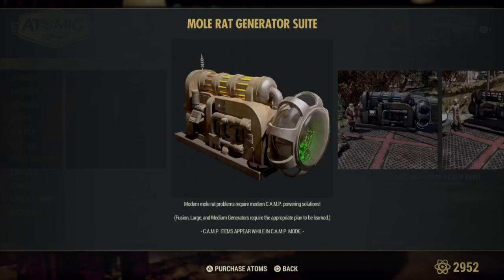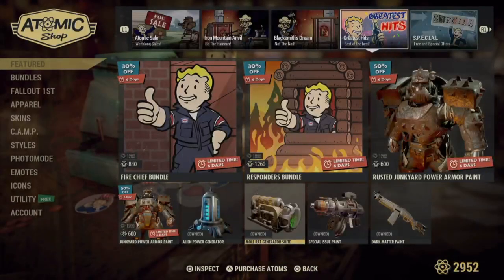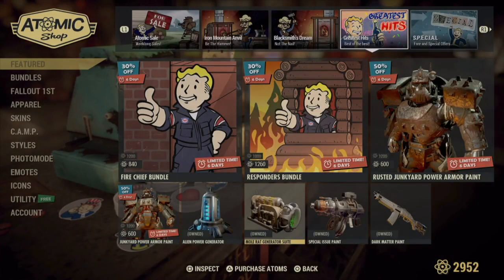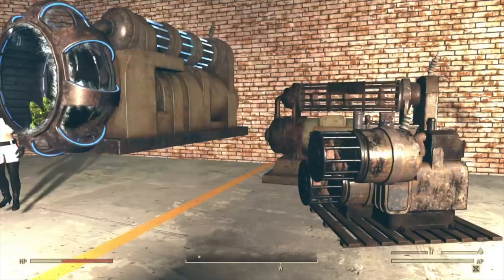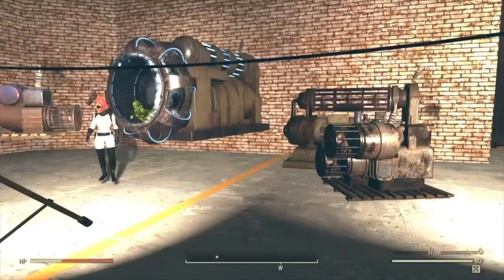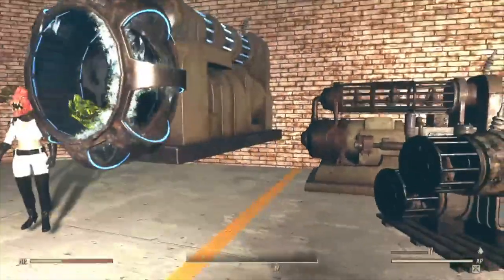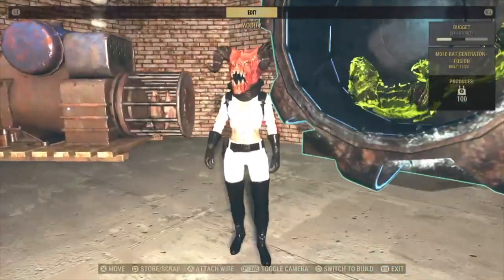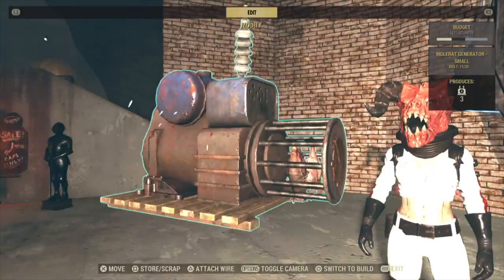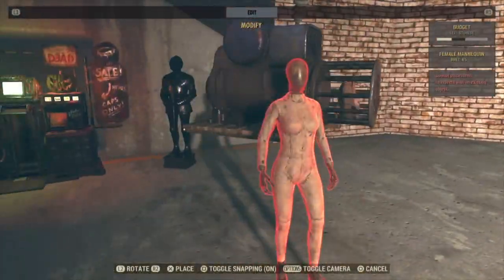So yes, this is one of the most anticipated and greatly high praise received generators just because they are so cute. It's like having a pet at your camp. Now, of course, this is not the first time that these generators have appeared. What I'm going to do is move Deathclaw Girl out of the way. She won't mind. And some of these generators just so we have more room.